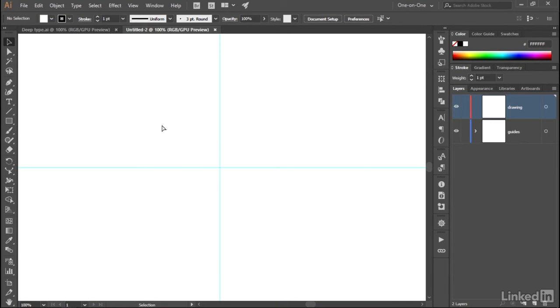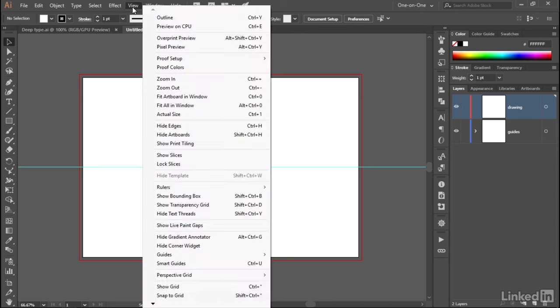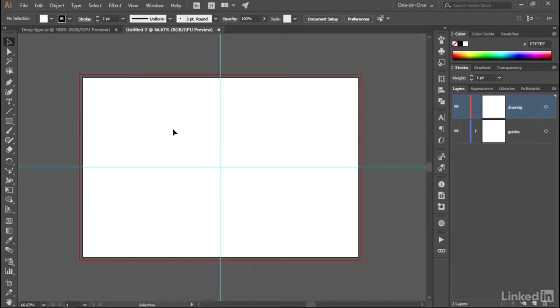in order to create this new file. And now I'll just go ahead and zoom out a little bit so that we can see the bleed. And I want to draw a rectangle as a backdrop that snaps to that bleed. And so I'll go up to the View menu and make sure that my Smart Guides are turned on. In my case, they aren't. So I'll choose the command, or you can press Control-U or Command-U on the Mac. And I will be taking advantage of that shortcut because Smart Guides have kind of a strange effect on type.